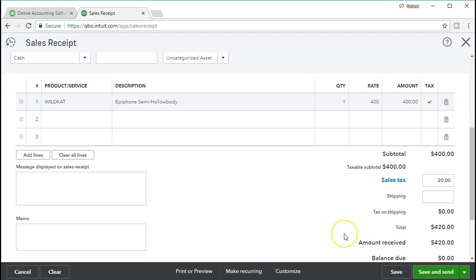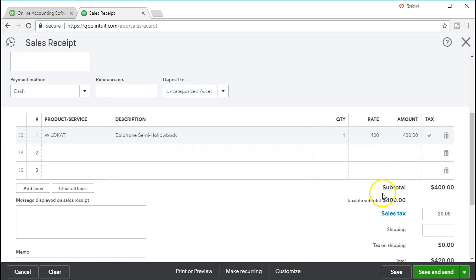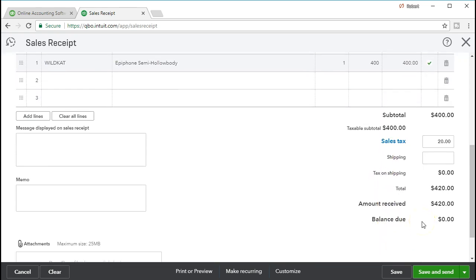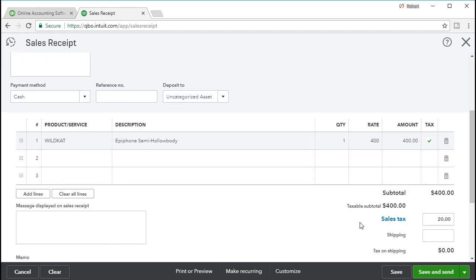And if we look at what we have so far, then if we think about what's going to happen, as I always suggest we do, to the financial statements when we record this, we know that the undeposited funds, kind of like the cash that hasn't yet been deposited, will go up by the full amount, the 420. We know that revenue will go up. Some type of sales revenue, merchandise sales revenue, will go up by the sales price, the sticker price on the guitar, which was only $400. The difference will be 20 that we'll have to do something with.